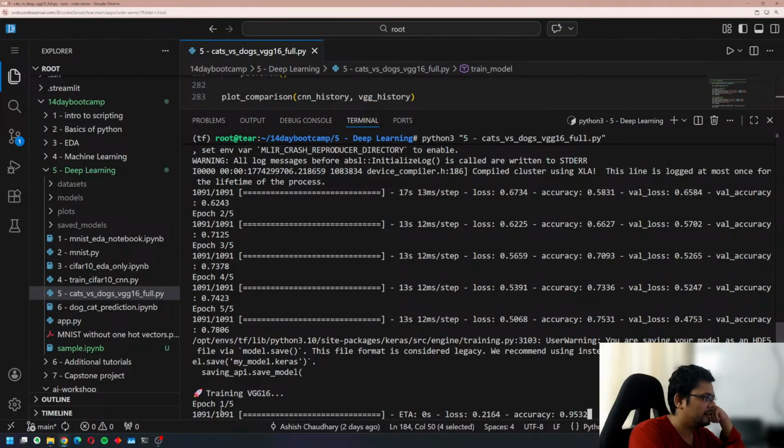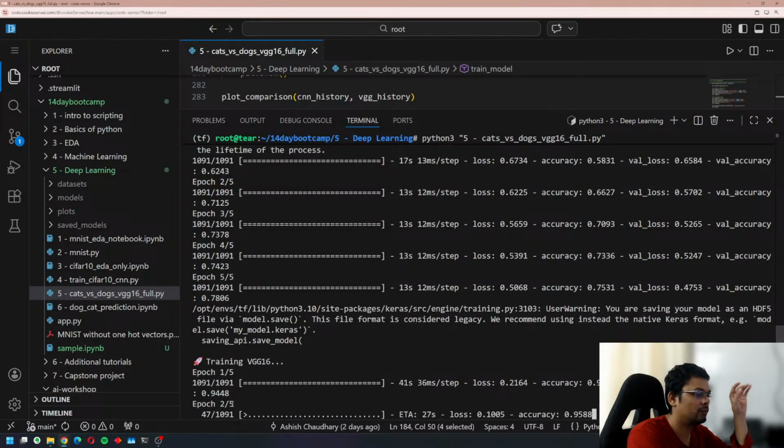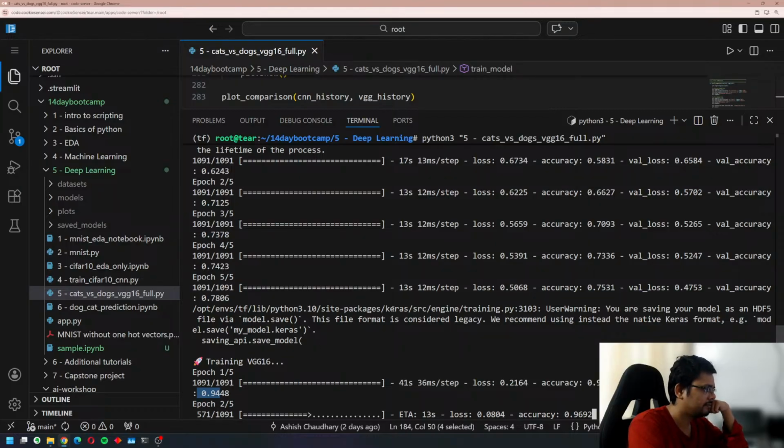Right now I'm training the VGG model. This is the base VGG model where I'm keeping the base as non-trainable. So I'm really training three or four layers, which were dense, dropout and the final sigmoid layer. I'm really training only three layers in this particular model, and the validation accuracy is already reaching 94. But it's very slow to train. You can see that our custom model was very fast to train because it was really a small model, and the VGG model is taking around 41 seconds.